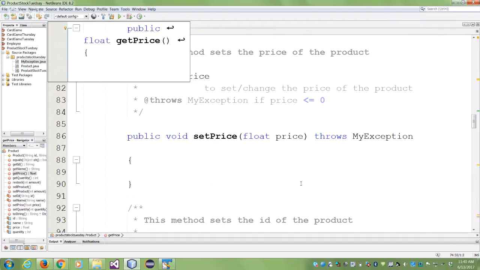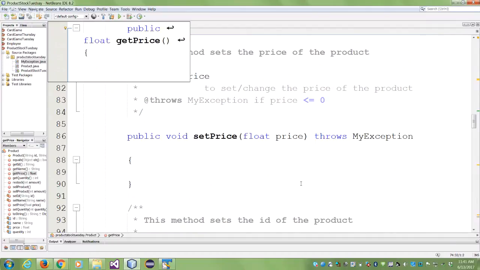It should be positive. It could be 0 too, but usually it is not. I mean, it has a price, but it's not an invalid value. Maybe I still don't know how much I'm going to pay the manufacturer for it, so I give it a 0 in my stock to begin with. But it has to be greater than or equal to 0, or if you decide no, it has to be a positive value, it has to be greater than 0. That's the minimum validation. Now, there could be a maximum also.